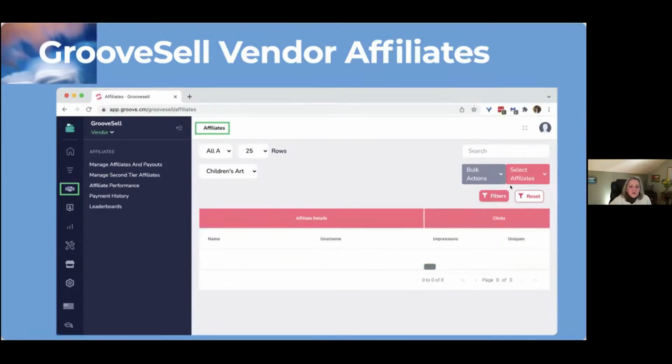So also in here, what they have is this affiliate marketplace that I was saying. But now, because we're still in the vendor part of GrooveSell, when you're in this part where the green says affiliate and up here it says affiliate, these are your affiliates. This is where you work and co-create something with someone else. So if Becca creates a program that I really feel my people would be interested in, Becca would go into this part of hers and create an affiliate relationship for me. And she would decide how much commission she wants to give me for me sending stuff her way. And there's all kinds of different stuff in here that you can do to manage those.